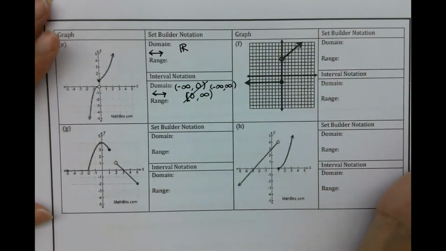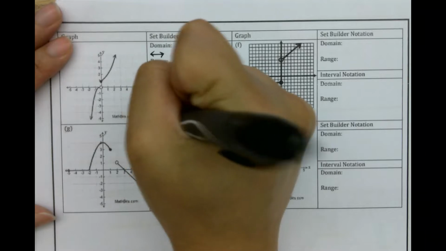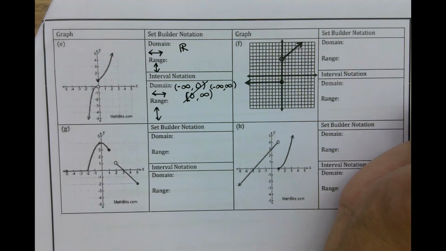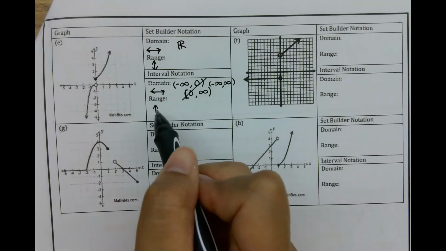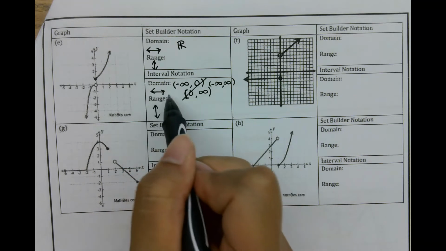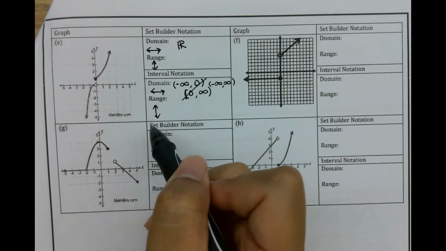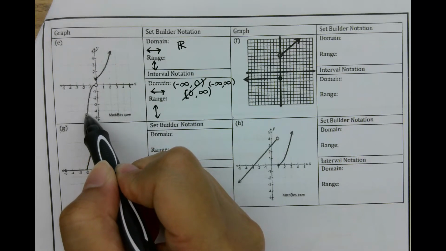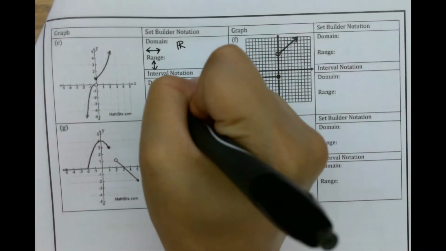Okay, for our range, that's when we walk up and down, right? So you can see it's very easy to get confused. Okay, so we have to remember again and again, domain is left and right, and range is up and down, right? Because x's deal with left and right, range, y's deal with up and down. Okay, so now I'm going to walk down, walk down, walk down. The arrow tells me it's going to go on forever, so that's to negative infinity.